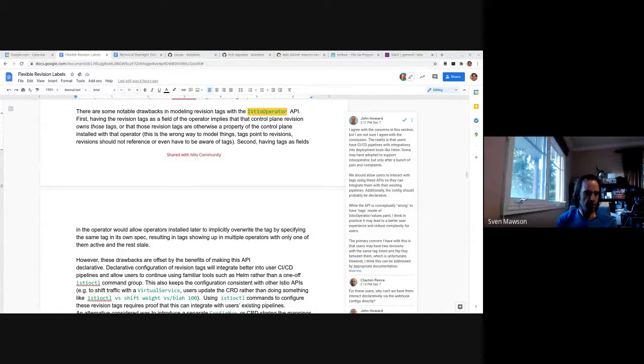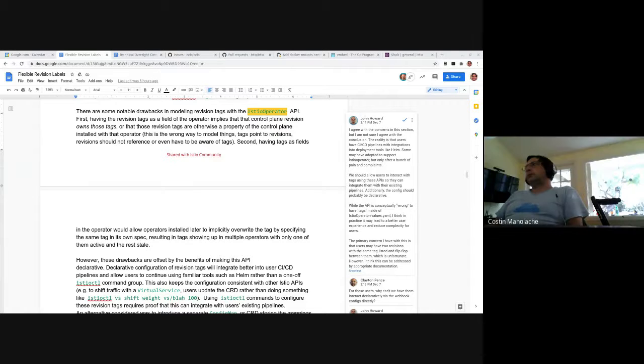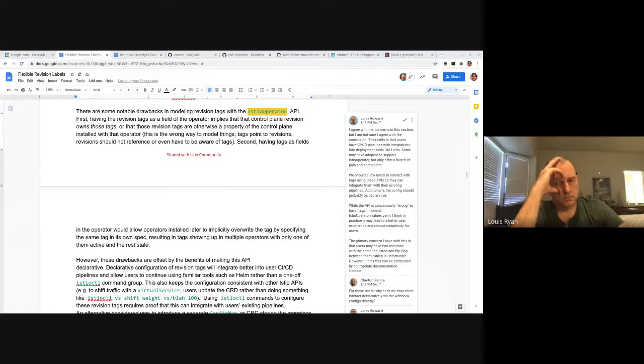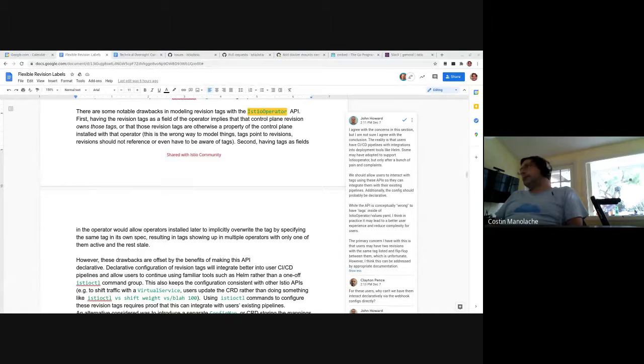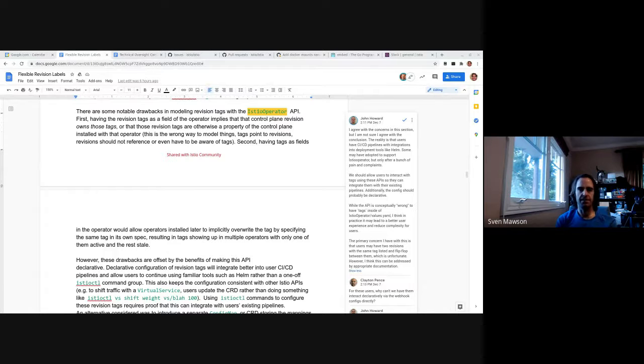Yes, I agree. I think it's interesting. I could see us adding this to the install command, but it's not in the Istio operator spec, it's a flag to the install command or something, and there's a default. I'm just more worried about the state being that the user has 5 different Istio operator specs that all say default, and then whichever one they happen to have done last is the one that wins.